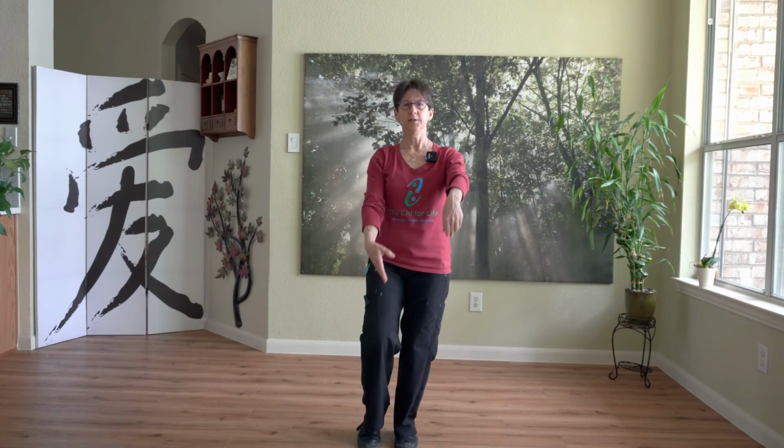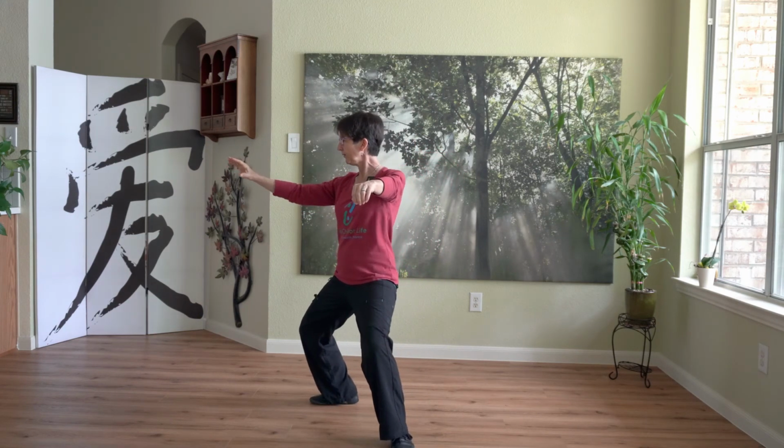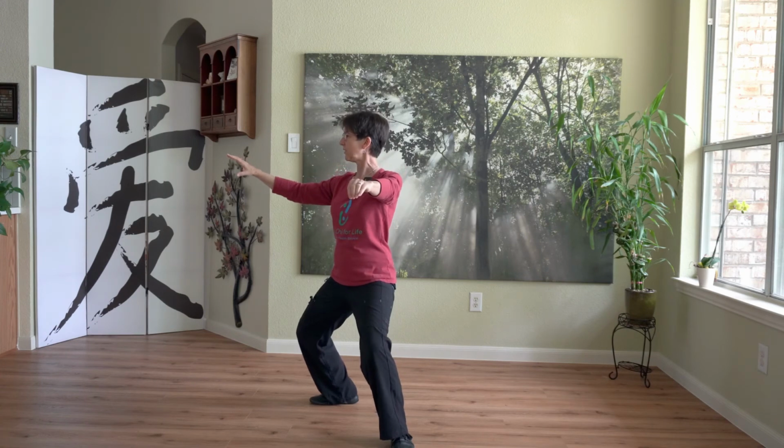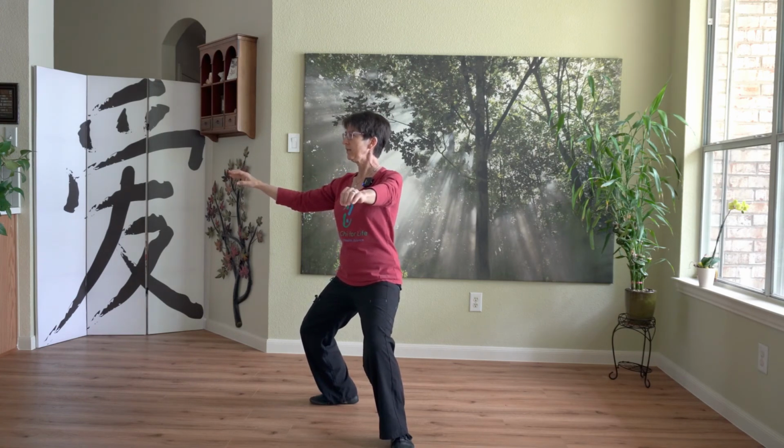Come back to the front. Scoop the left foot in. Read the book, Hold the Bell. Make sure you're not squeezing your elbows in. This posture here says, don't hurt me. This posture says, bring it on. That's what I want. I want bring it on. There you go. Nice. Now turn. Go with it. Connect your heel to the front foot. And then once you get there, just settle it all down. Let the water just sink down to the bottom. And then a light lift to the top of your knee. It's not something you do physically. It's all in your mind.